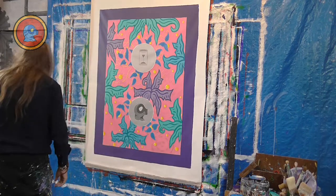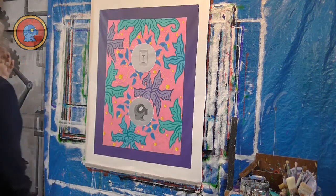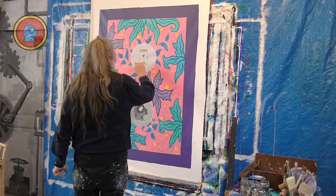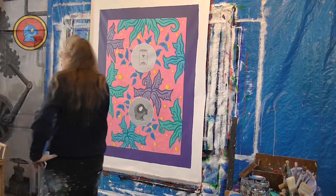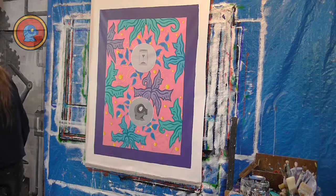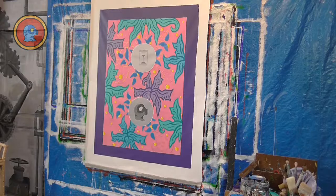Move this out of the way here. Okay, so the next step would be for me to work on this, but since the background is all wet, I can't really touch that. And so you know what, I'm going to call it quits. Why not? I'm going to call it quits since it's Friday. I don't mind going home early. By the time I do the editing of my movie and everything, it will be the right time.